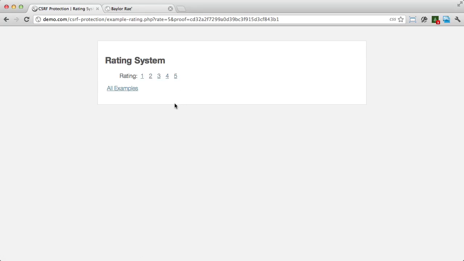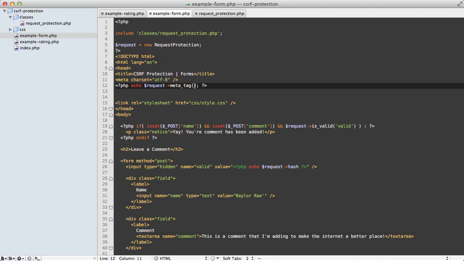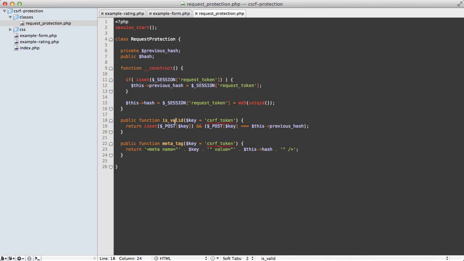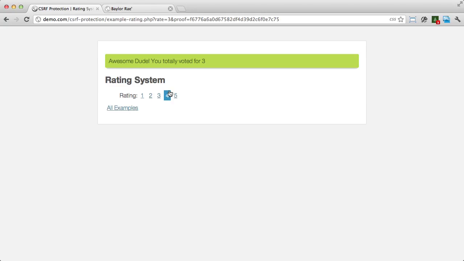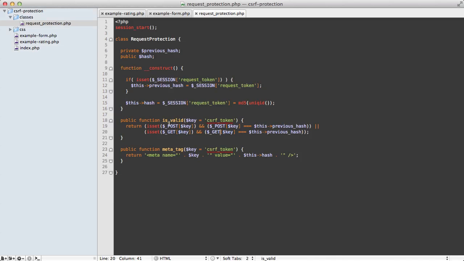But even with this, this is no longer working because our request token, or is valid, only works with post requests. So I'm going to wrap all of this in parentheses and add an or. I'm just going to copy this whole thing and change this over to get. And if I try this again, now you can see this is voting properly.